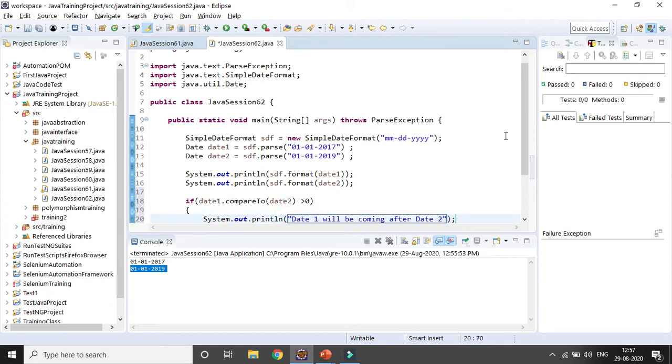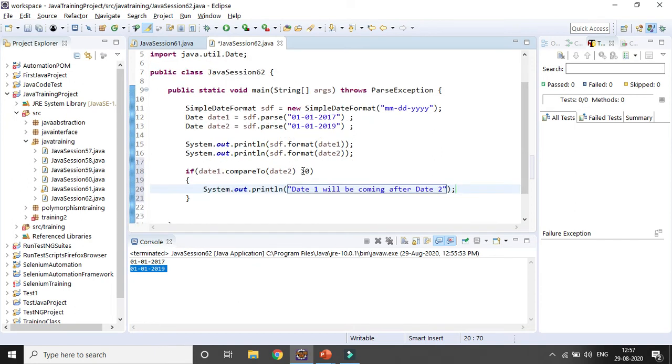So what I have written in the code, if date 1 dot compareTo, it will be converting into the right numeric value. In case date 1 is greater than date 2, then obviously date 1 will be coming after date 2. That means date 2 will have a lesser year or lesser month, whereas date 1 is comparable, it will be greater.